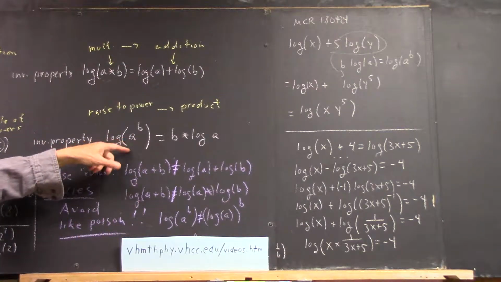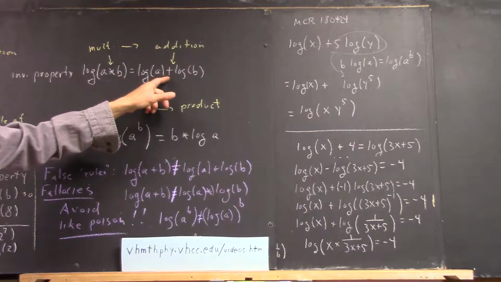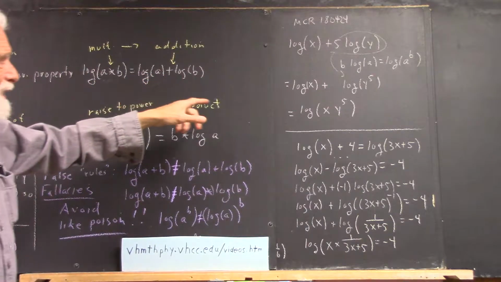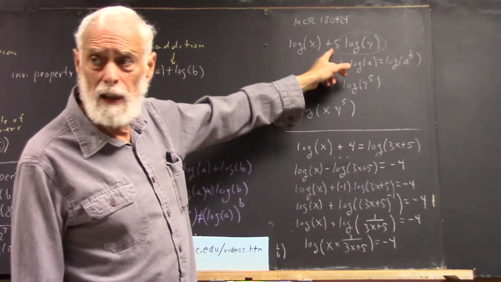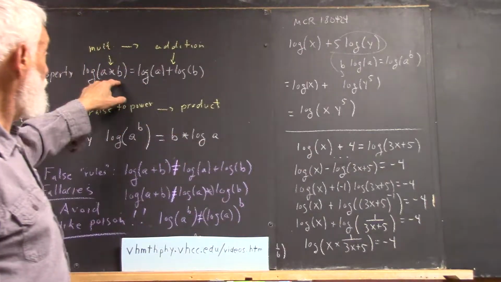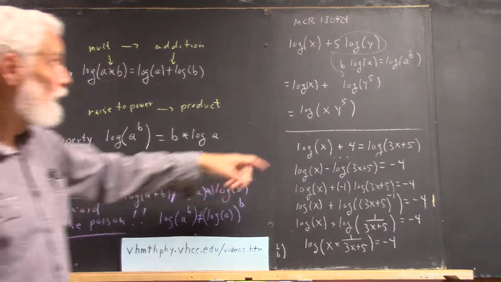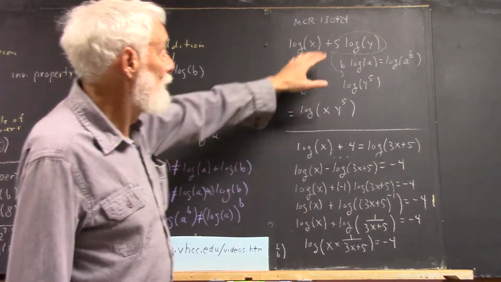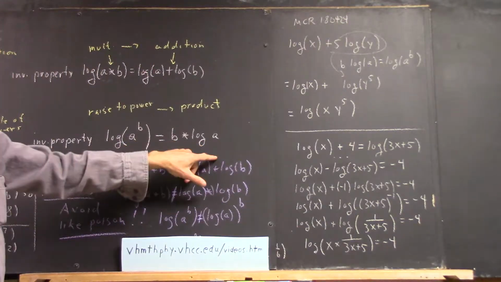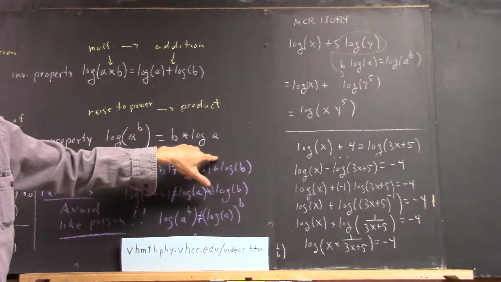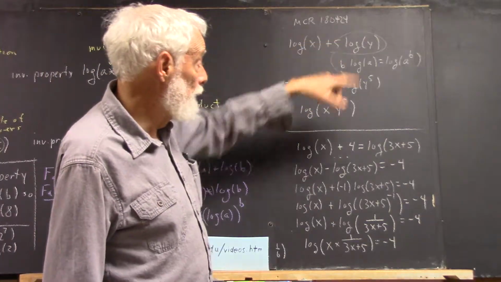Well, you don't have a log of a to the b, you don't have a log of a times b. You got a log of something plus something like another log, but it's not a log of x plus log of y. You got that 5 in front, right? The rule doesn't apply if you got a number in front of this, okay? But the rule does apply to just this circled part, because you got a number times a log of something, right? So you have this here, so this can be simplified.